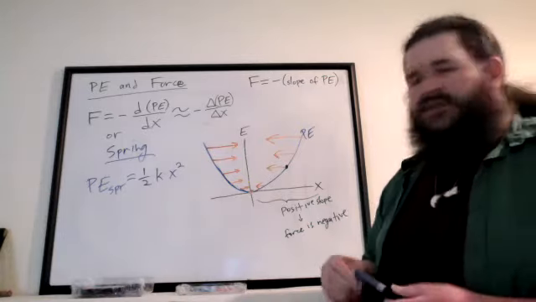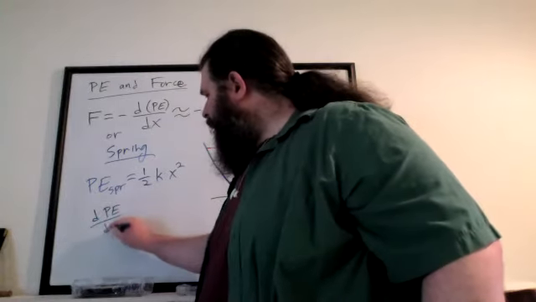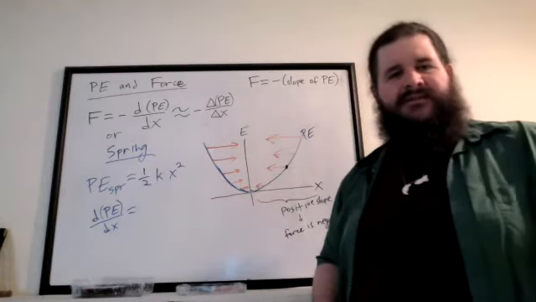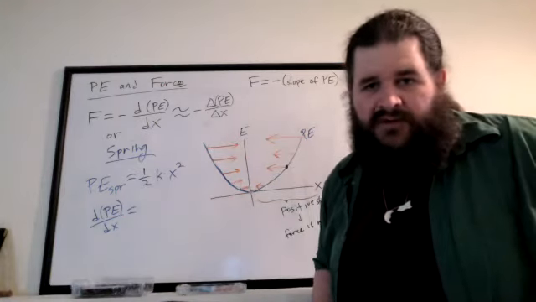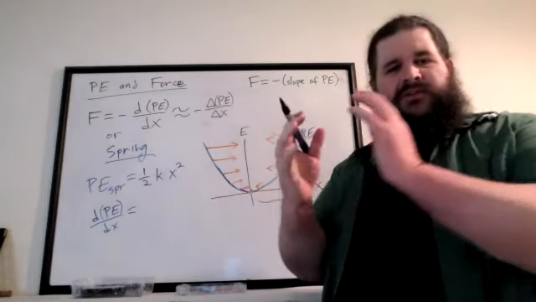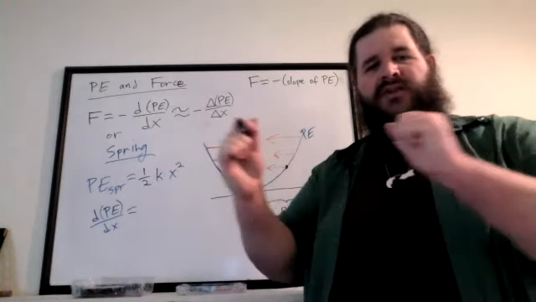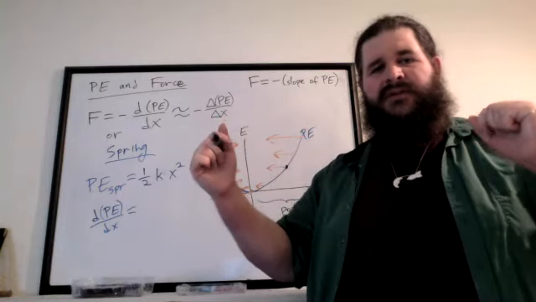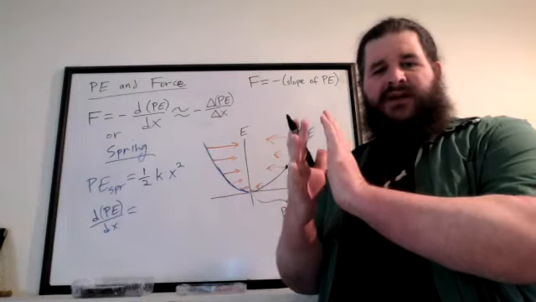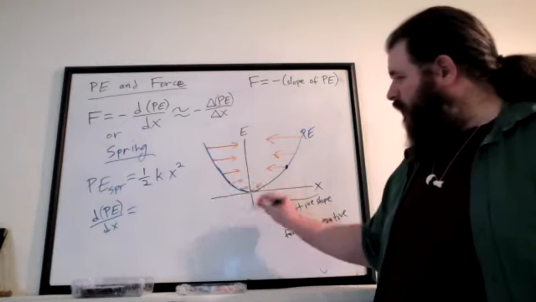We could even analyze this using the derivative as well. Derivative of potential energy is going to be, how would you take the derivative of 1/2 kx squared? When force is positive, yeah, a positive force would be trying to push the spring further out. A negative force would be trying to pull the spring further in. So if you stretch the spring, you've changed x to a positive number, but the force is going to be negative, trying to shrink it again. If you compress the spring, you've changed x to a negative number, but the force would be positive, trying to expand it again. In this case, the force is always pointing towards equilibrium.